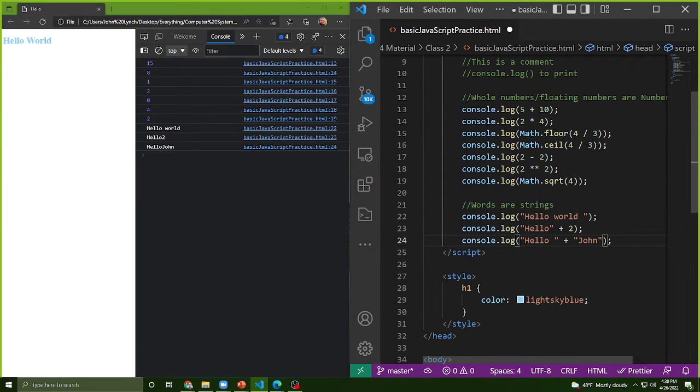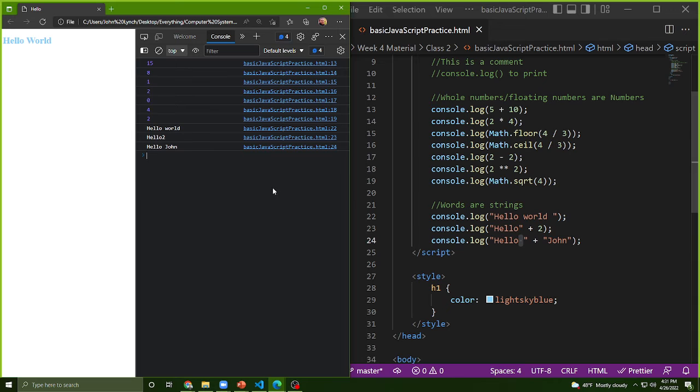Now you'll see here, if I put a space, I actually have this manual space in my code. You'll see on this guy that I actually get a space there. So you might need to mess around a little bit with the spacing here, but this in general is how we can get the spacing working. Okay.